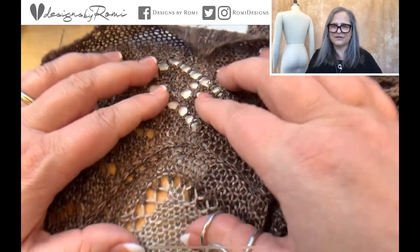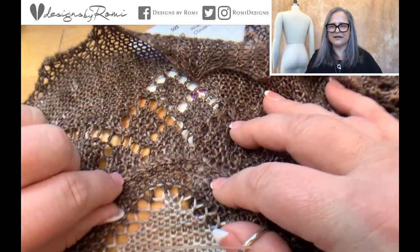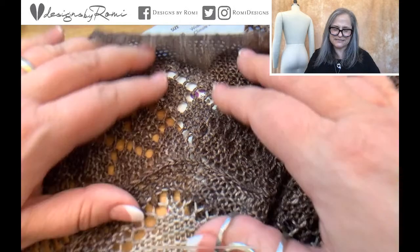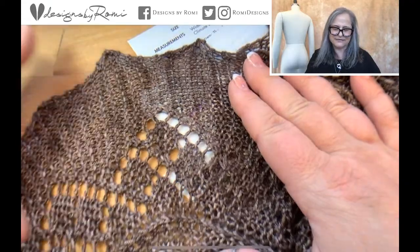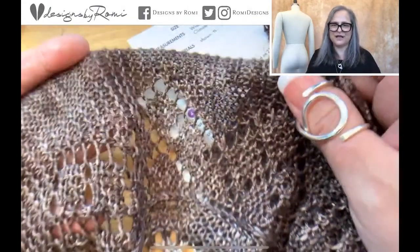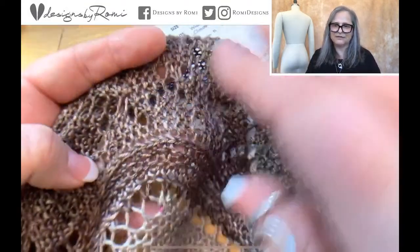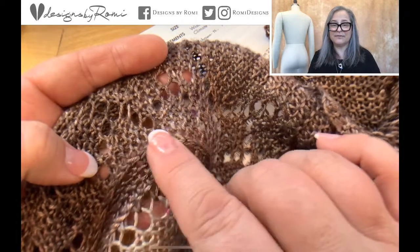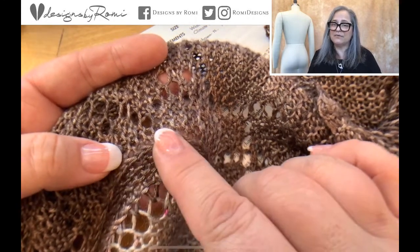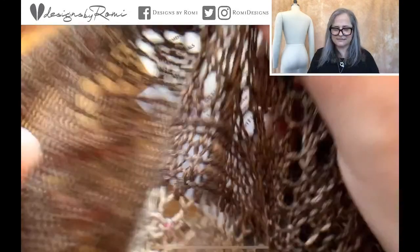And in the pattern, you'll notice that there are some extra stitches right along the area in the point, and that's to help your edging stretch perfectly around the corner. And if you do get ahead and you're doing your edging, you'll notice before it's blocked, there's a little bit of a hump here at the bottom, and that will block out, however. So don't worry about that. It will block out. My favorite saying.